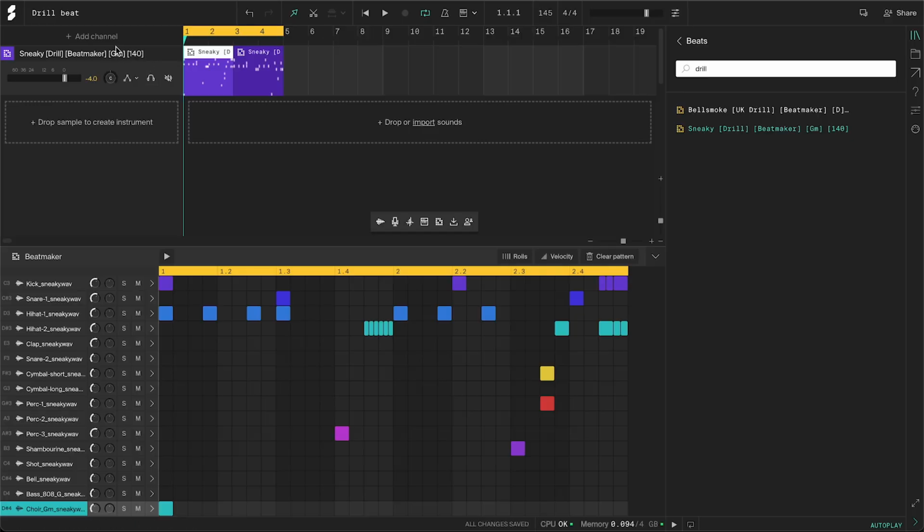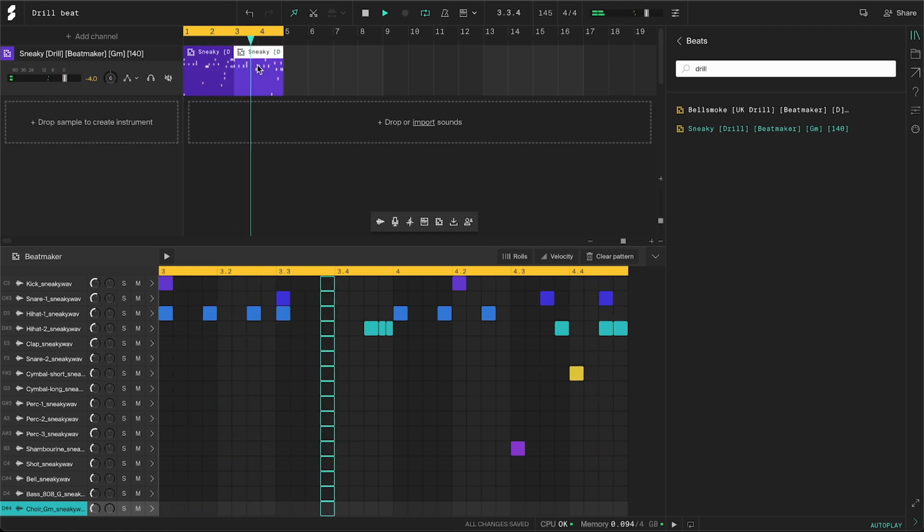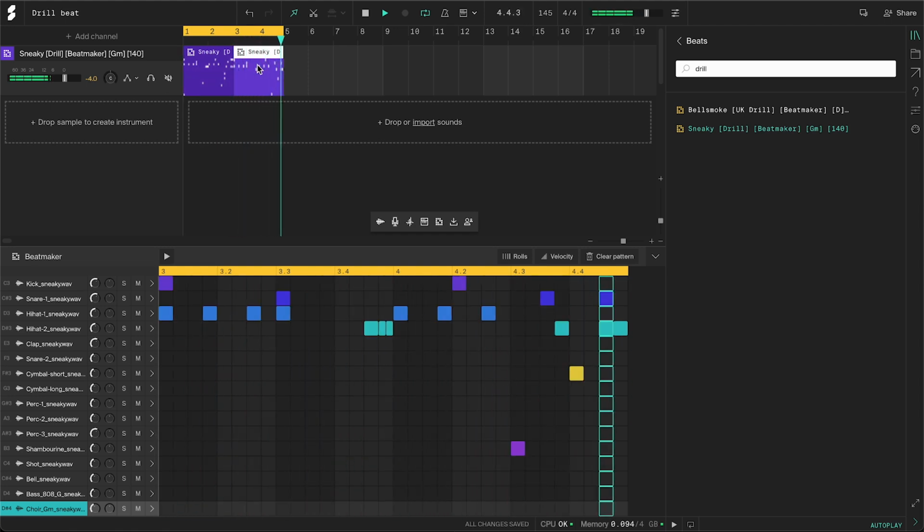Keep in mind that if you use any samples that have notes in the beatmaker kit, notice which key it's in so you can build on it. In this case, it's G minor. You can also add percussion loops to fill out the rhythm section.